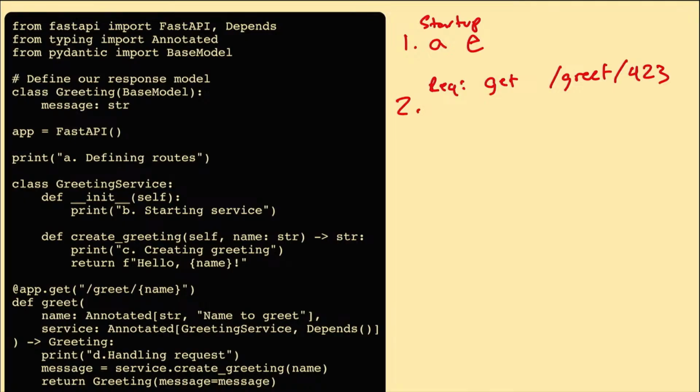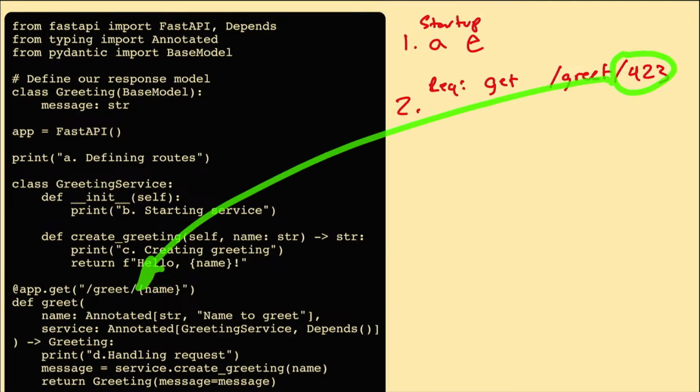And that's important to remember for your current API design when you go to actually implement it, because you might accidentally define a route that's very generic and catches all routes that have maybe a single part to it, when you really wanted that to be defined later on. But nevertheless, we only have one route defined here, so we must be matching this one. The method matches, and the URL or the path matches as well, right? And this is a path substitution where 423 will be bound to this name.